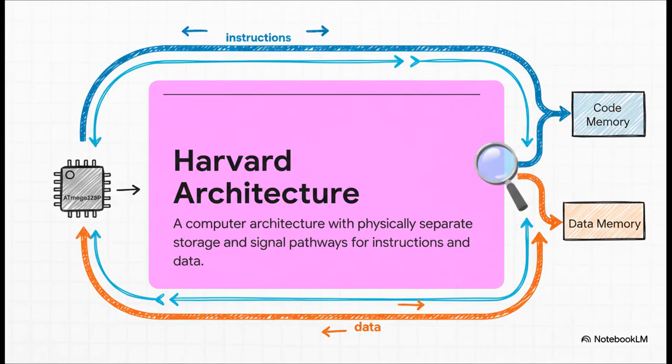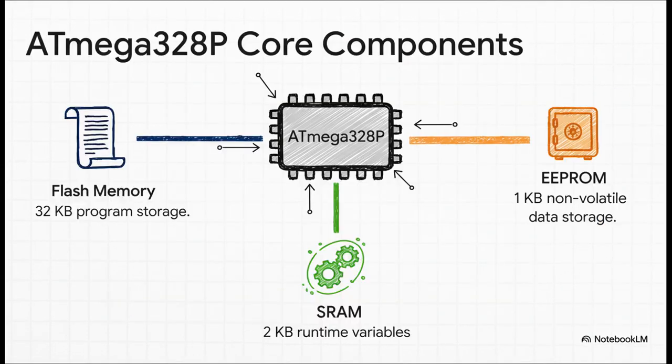Okay, so this chip uses something called a Harvard architecture. Now, you're probably used to the von Neumann architecture from your desktop PC, where code and data have to share the same road, the same bus. Well, Harvard architecture is different. It gives code and data their own separate highways. Why does that matter? It means the CPU can grab the next instruction while it's working with data. It's a massive performance boost, especially for a compact little controller like this one. So at its core, we've got an 8-bit RISC-based CPU.